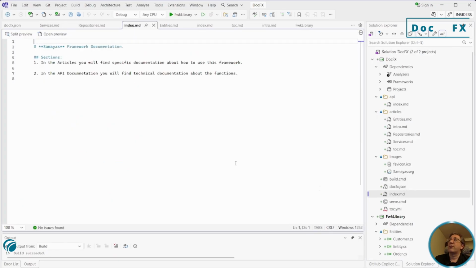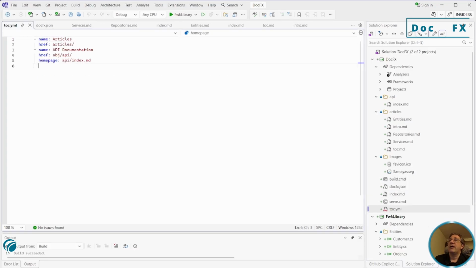In the root directory, we have our base MD file, which is your base landing page, where you can add extra links if you want. And then we have our TOC, or table of content.yaml. And this TOC will be used in our banner for easily accessing other URLs. Depending on your setup, you might have subdirectories and sublinks if you want them.